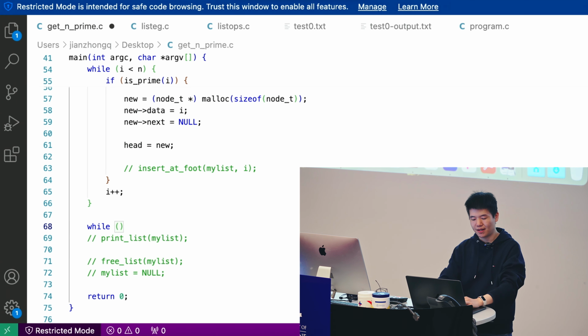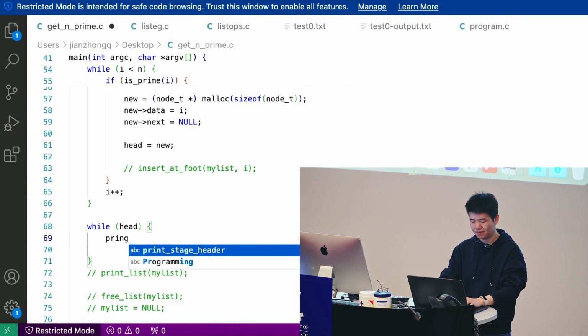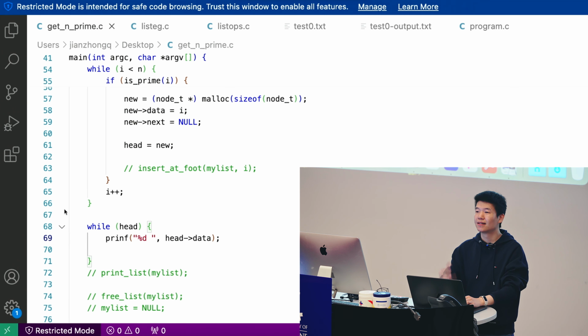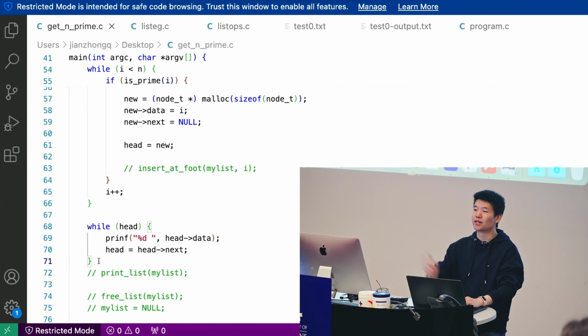So we're going to say if the head node is not empty, apparently the head node is pointing to somewhere, let's print out the content at the head node. And the head node content would be the data field. So far we can agree on this, right? And once we are done with the head node, let's move on to the next. This is the way to print out.